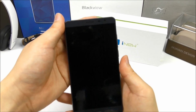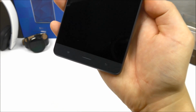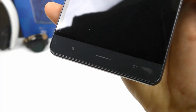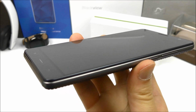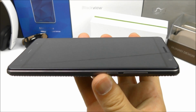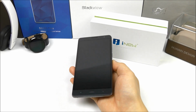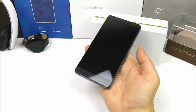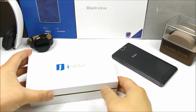So the iNew L4 comes with a 5.5-inch HD display, dual SIM, and is using the budget MTK6735P SoC that is only clocked at 1 GHz but good for the battery life. It has a 13 megapixel rear camera and a 5 megapixel front camera, Android 5.1 out of the box, and of course also support for 4G LTE. Let's now have a look at the box.